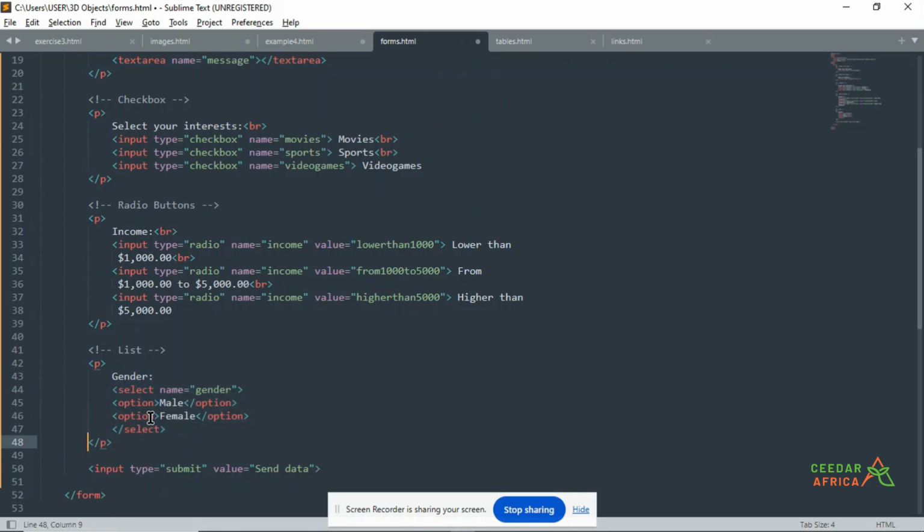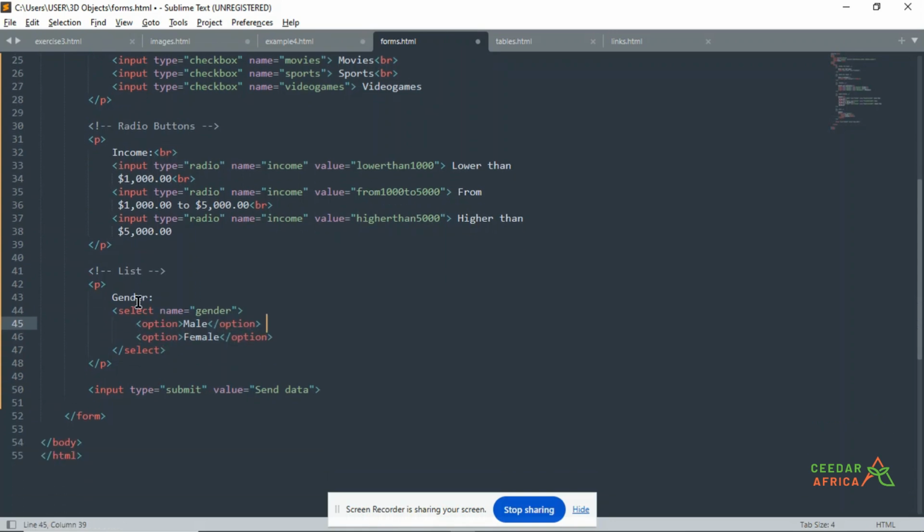Okay, let me indent this too. We can see here that we have the select and we have the two options. We have name, gender, option, male and female. Now, how this list will behave is that since we do not specify the multiple attribute, it is going to let the user select only one option.